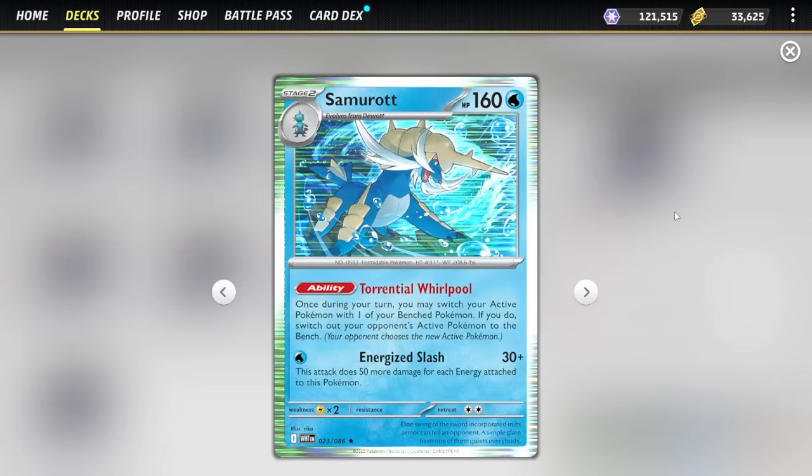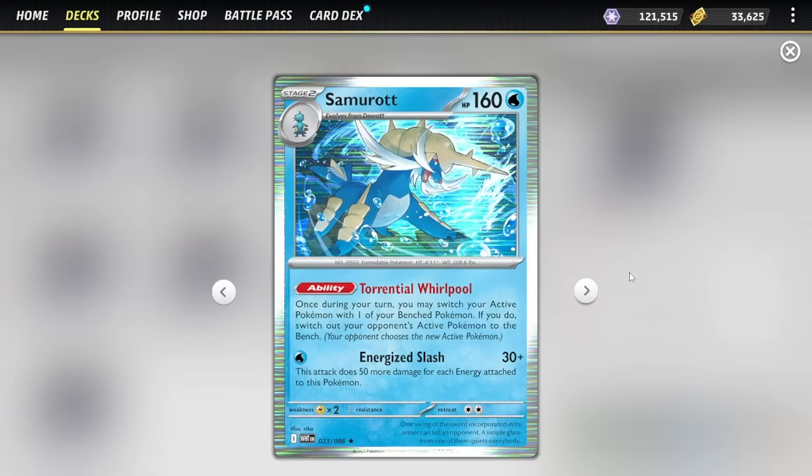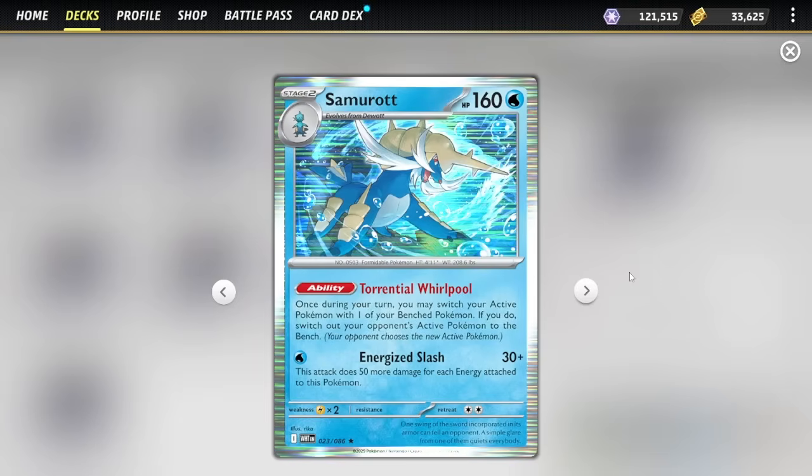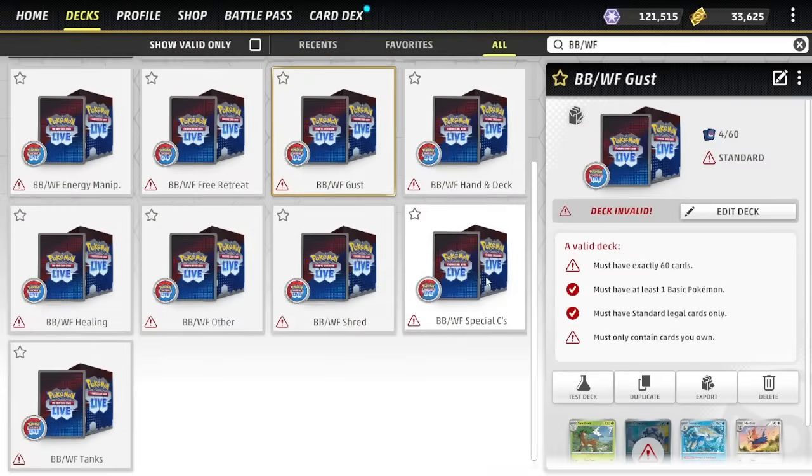Samurai, Torrential Whirlpool ability. Once during your turn, you may switch your active Pokemon with one of your bench Pokemon. If you do, switch out your opponent's active to the bench. Your opponent chooses the new active. This could work again with some kind of maybe Baxcalibur deck, because its Energized Slash will do 50 more for each energy attached. So Baxcalibur charging it up would pair with it quite nicely. Herdier, Roar, switch out your opponent's active to the bench. Your opponent chooses the new active, and we're back to the beginning.